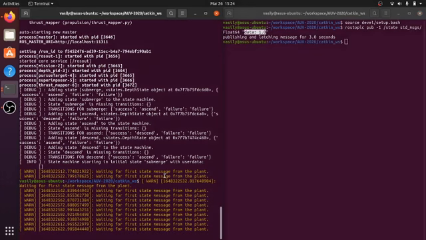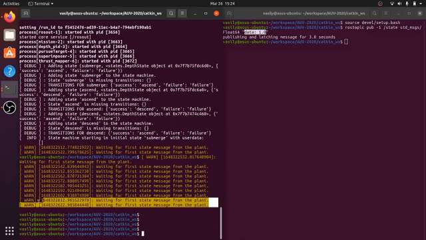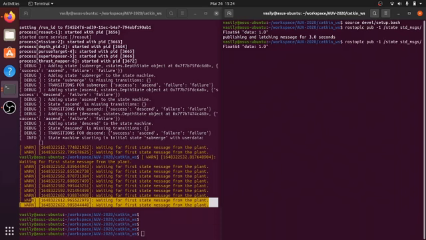Once I've published, I shouldn't get this warning anymore because I've officially published the first state, and it's waiting until it gets to 4 meters depth, or around that area. So let's say we go to 4.05 meters.